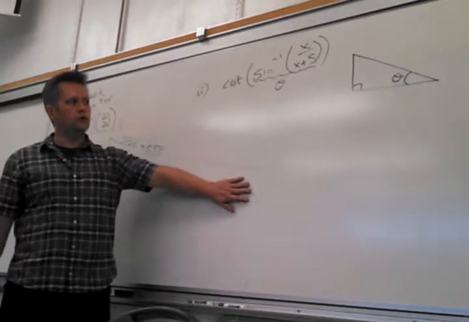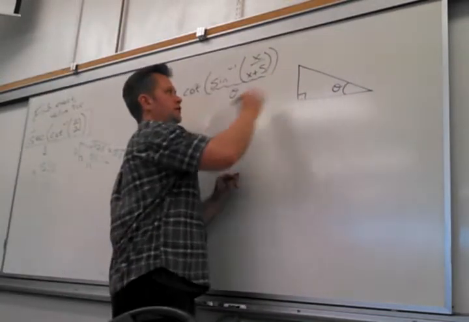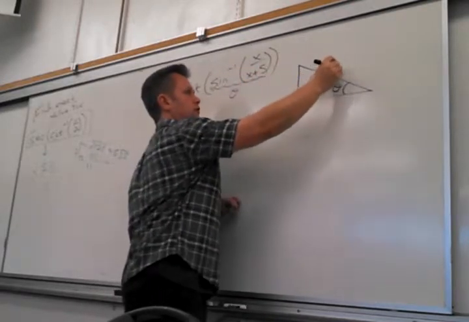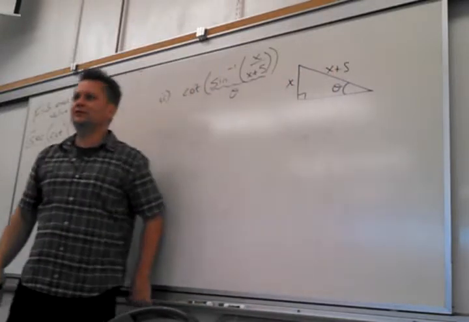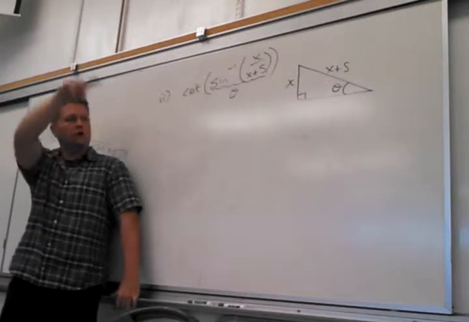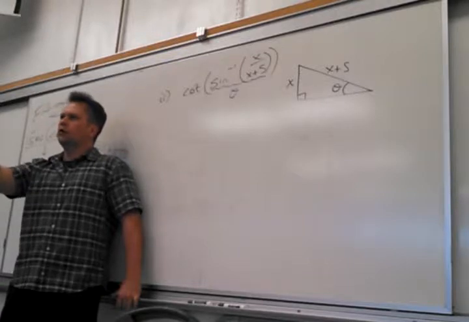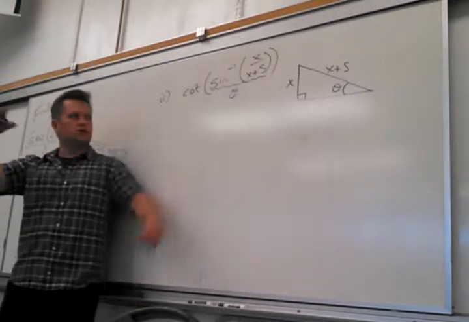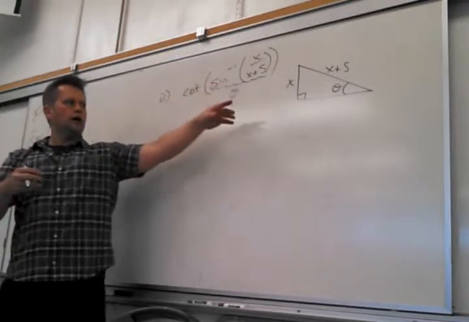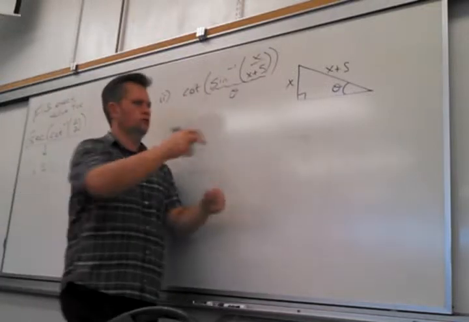All right, so how do I build this triangle? What goes where? The sine is x over x plus 5, so the bottom is the hypotenuse, and x is the y side. That ratio of those sides is related to sine. That's an old skill we picked up, just a new way to have it in a question. Now to answer the cotangent, I have to figure out the x side.